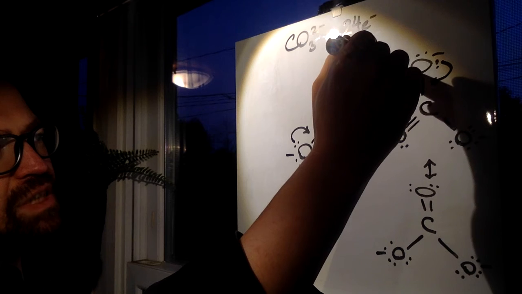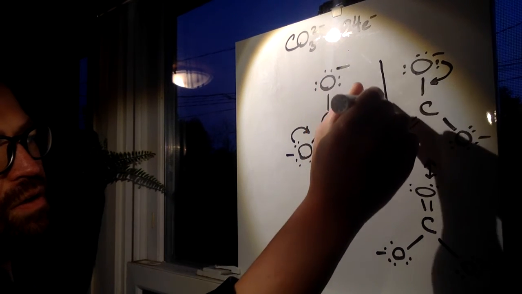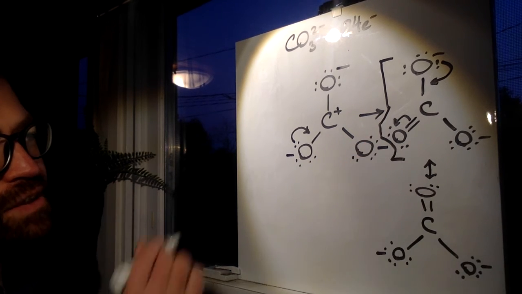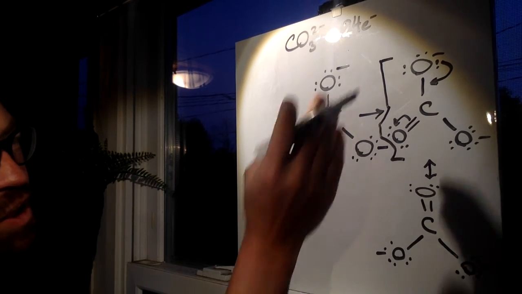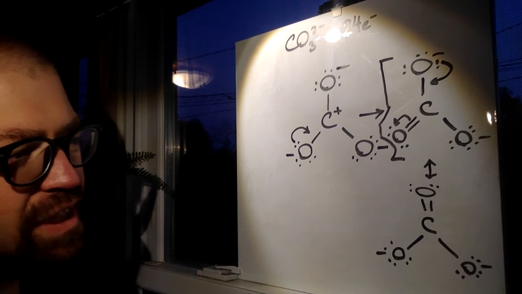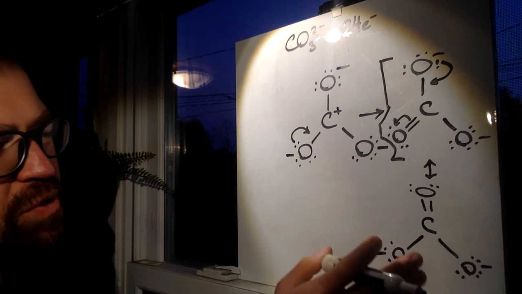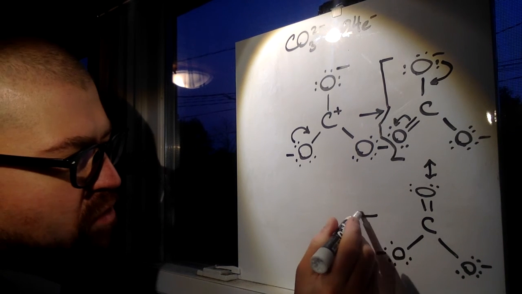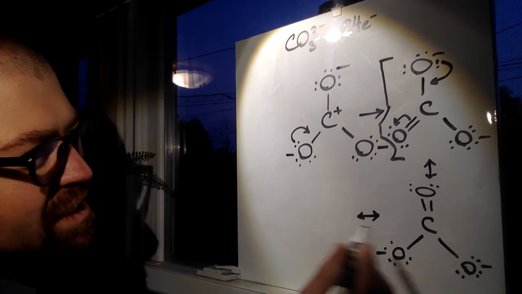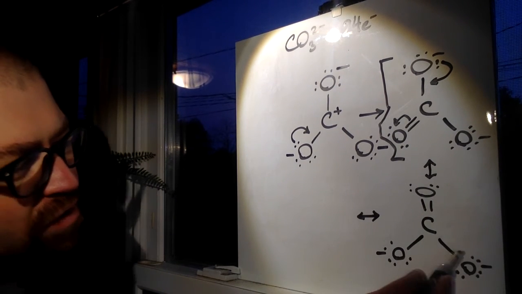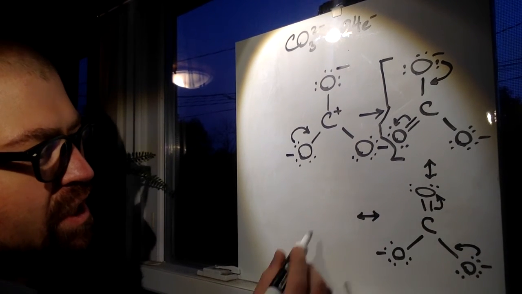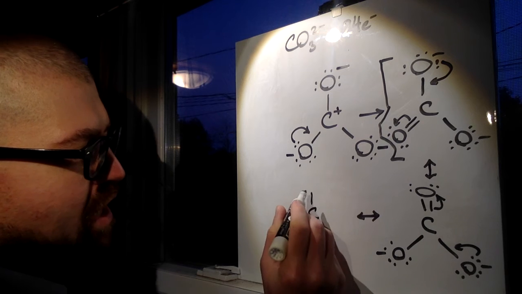And many times you'll see this kind of bracketed. Bracket's a little weird there, but that's okay. So notice we're indicating that this is equally able to represent as this structure. And of course, we can draw one more. And notice I'm drawing that to illustrate, again, this is resonating, meaning all of these structures, and really this is what the truth is, all of these structures are actually occurring all at the same time.